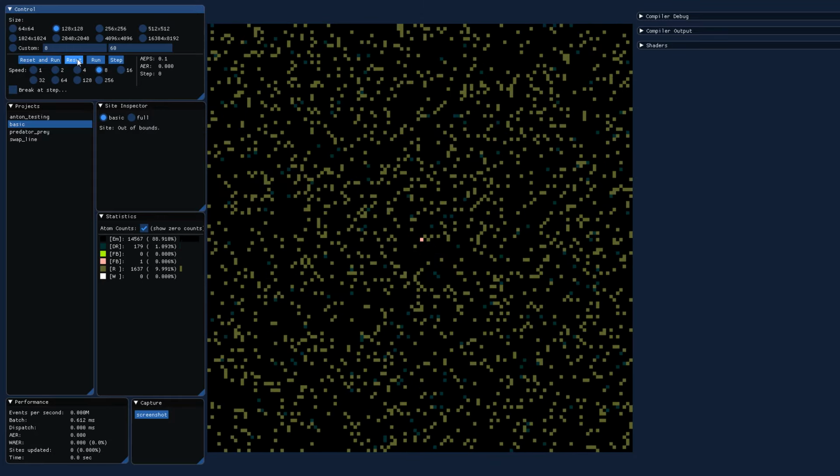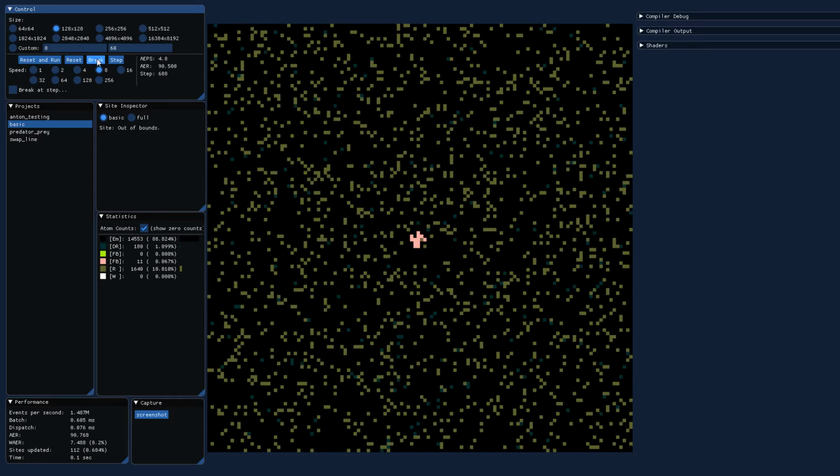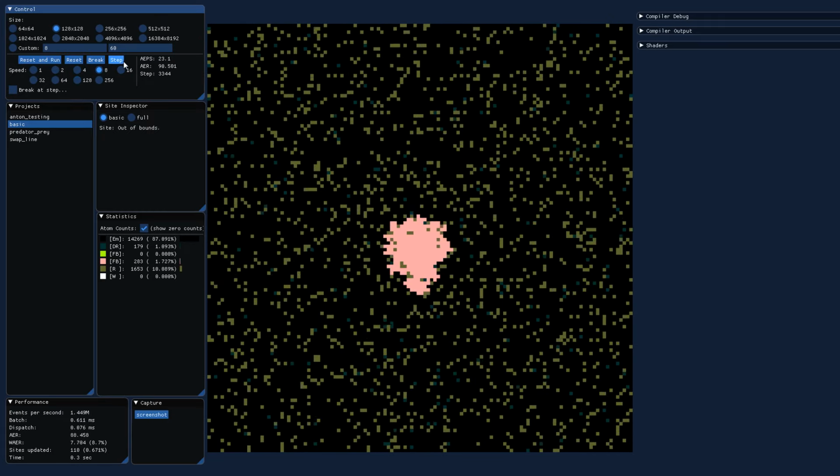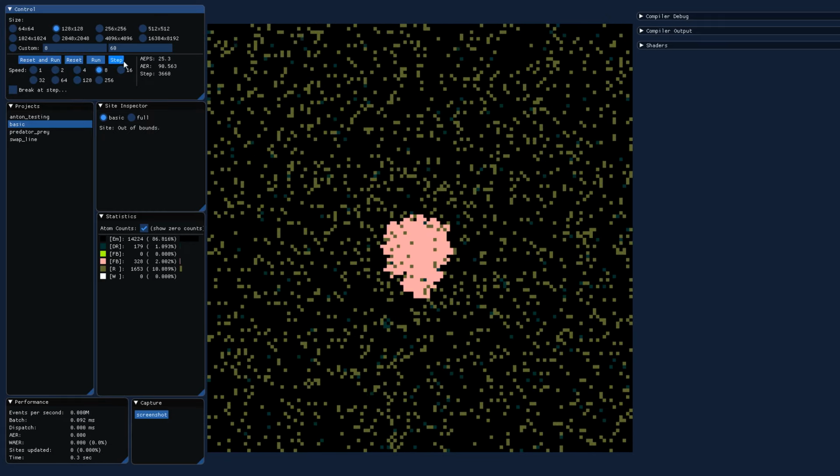And you can reset the simulation, and that will go back to the beginning, and you can hit run again to proceed. You can also hit step if you want a single step through the simulation. So single steps are single GPU steps rather than single events. Because the GPU is simulating many events in parallel, you can only really step. The finest granularity you can step is all the events on the screen that might fit. Potentially in the future we can add an event stepper, but that's more complicated on the GPU.